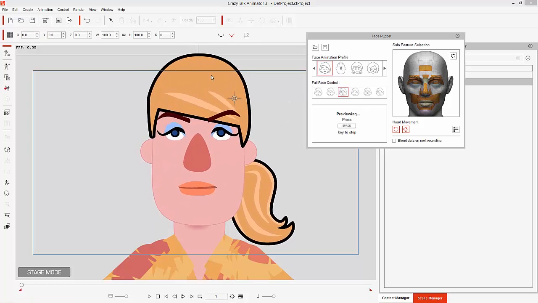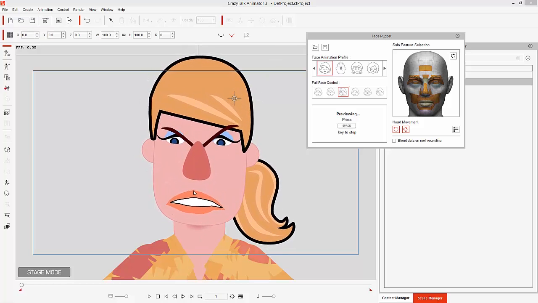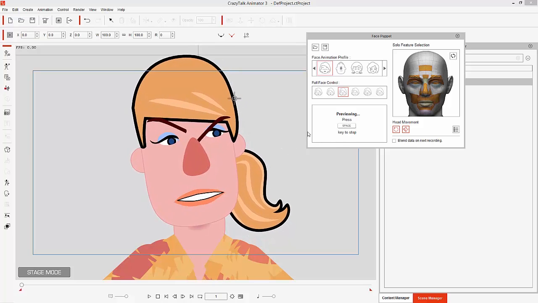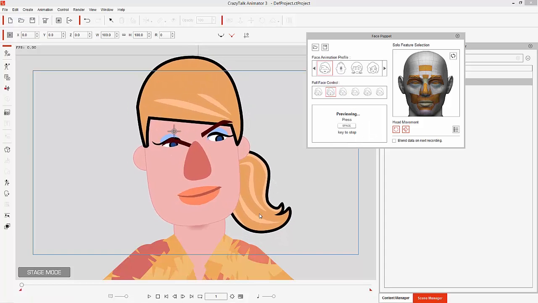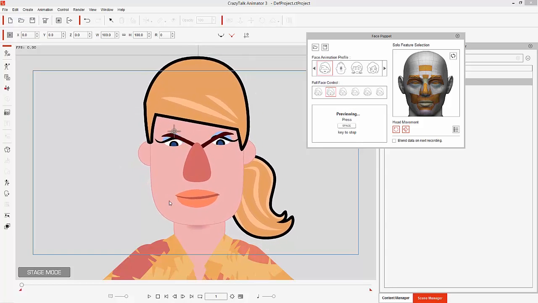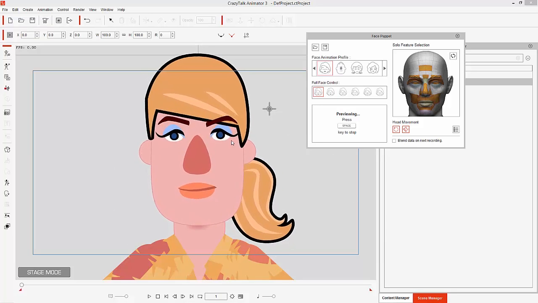You'll notice as well, if you move to extreme sections, like if you move way down here, the brows, for example, will move in front of the eyes. And obviously we don't want the brows to move in front of the eyes like that. This one's a prime example, where you'll see the brows go way down there. We don't want the brows to be moving too strongly like that.